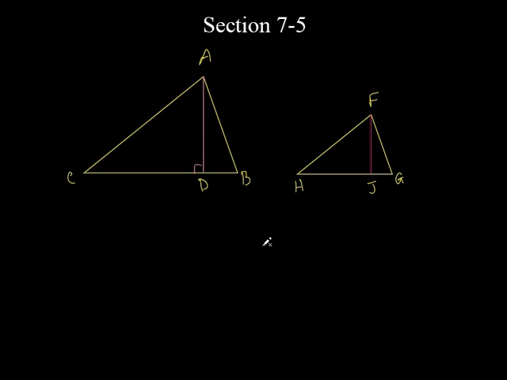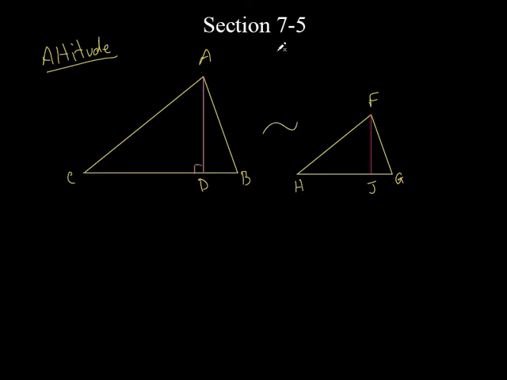Here's what this thing says. We have three things that are very close to this. The first one is an altitude, so let's write that down so we can remember. Altitude. These are altitudes. An altitude goes from an angle perpendicular to the opposite side. What we have here are things that are in proportion. These two triangles are similar triangles, so they tell you right off the bat that the triangles are similar to each other.